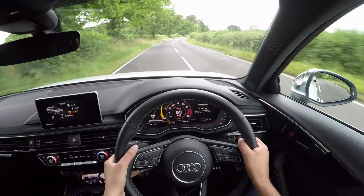Yeah, it just piles on speed differently to any hot hatch. The mid-range is a lot of power, because obviously it has 369 pound-feet of torque. That's spread across most of the rev range, to be honest, because of the way they tune these engines now, you get a nice power band. You just sit in the middle, it revs up to about 6.5, but you never really need to redline these cars nowadays. Tuned with this 8-speed box, this is a nice silky smooth surge. It does remind me a bit of the 3.5 M Performance engine that you get in the M235i and the M135i. It's similar in the way it goes about its business.